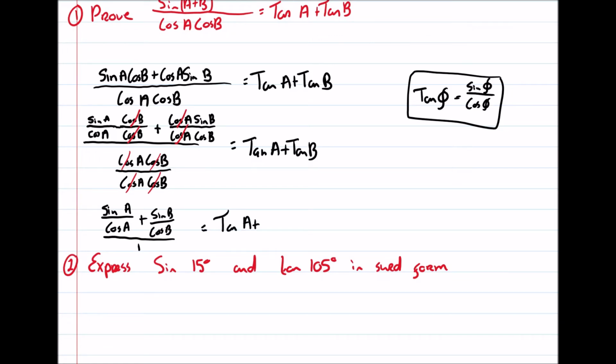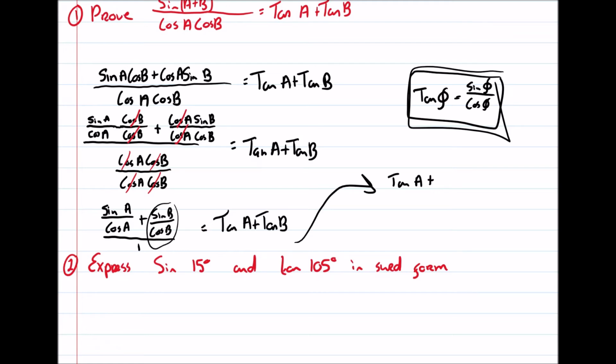Again, we have our tan A, tan B on the left hand side. Sine A over cos A, based on this, I can say that's tan A, and I can say this bit here, sine B over cos B, again based on this, is tan B, and that's still over 1. We have tan A plus tan B on this side, and tan A plus tan B over 1. Well, that does equal tan A plus tan B.